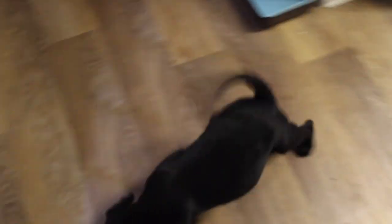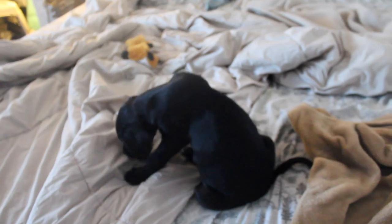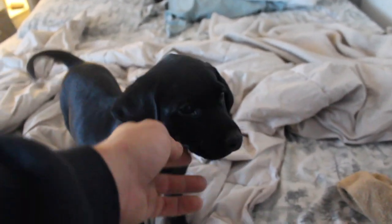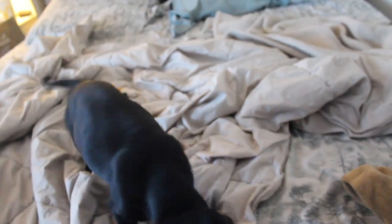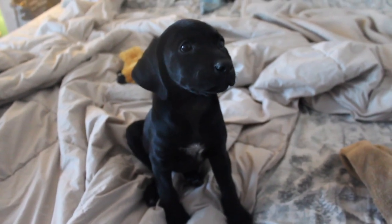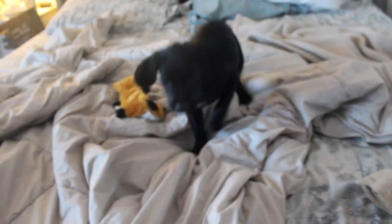Hopefully your big sister wants to hang out with you. You liking your new home? You cutie patootie, good girl. Well, this is day two — she seems to like it. Olive is still pretty timid; she's hiding under the bed, coming in to introduce herself then going back. They'll warm up to each other. Olive has been a single dog for a while and hasn't had any dogs in the house, so she's just getting used to sharing her space. But Dixie has made herself at home no problem.